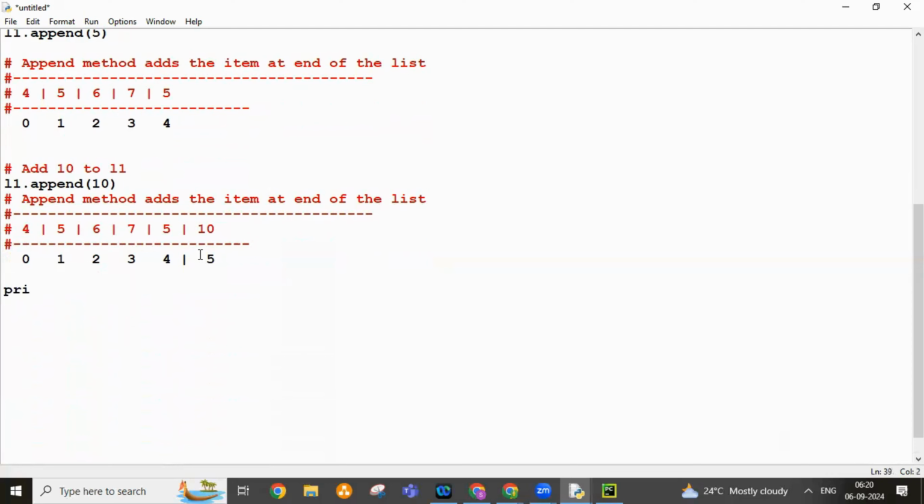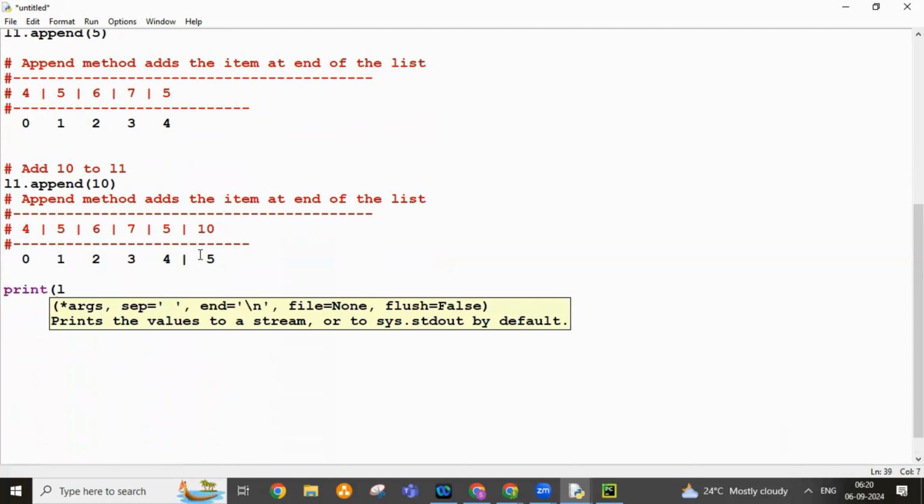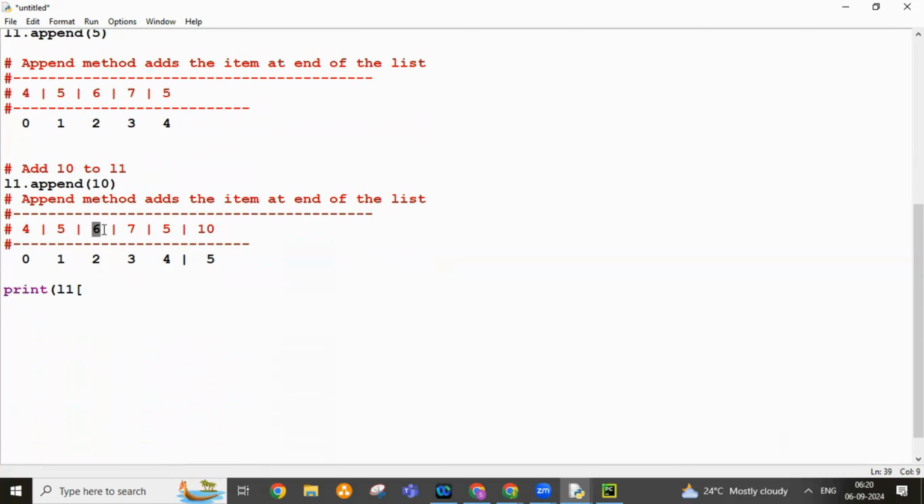Now who can tell me if I do a print of L1 of, let's say, now you know the index numbers. How can you get the value of a list based on the index number? For example, I want to get the value 6. So what is the index number associated? 2. Got it?